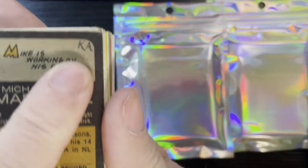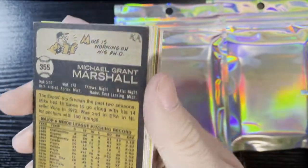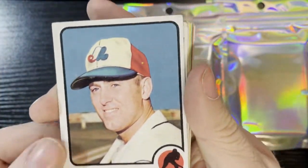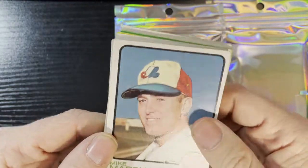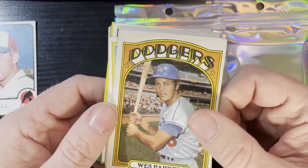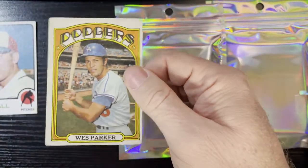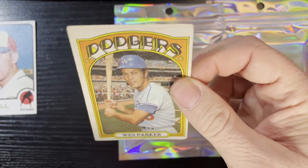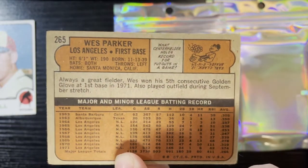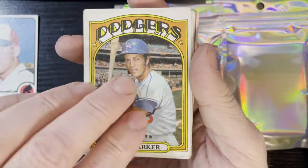But the dreaded writing on it. What is up with 73s that everyone wanted to write on them? Unfortunately there is a K.A. — whoever K.A. is, I'm very upset with you because you wrote on your cards. Mike Marshall of the Montreal Expos. Now we've got a 1972 Topps of Wes Parker from the L.A. Dodgers, and that was in really, really bad shape — some creases, very beat up. And then the St. Louis Cardinals team card on a 73, which is actually not in bad condition.